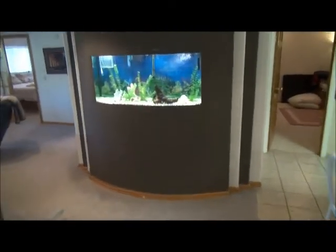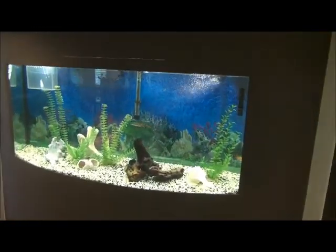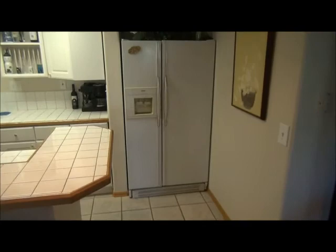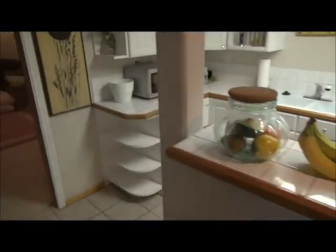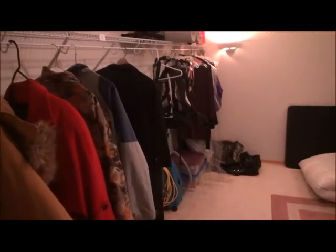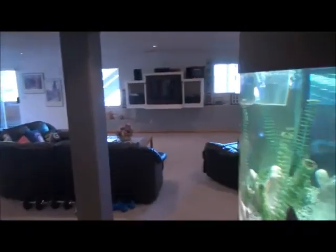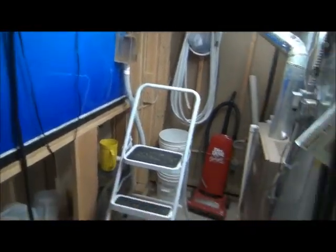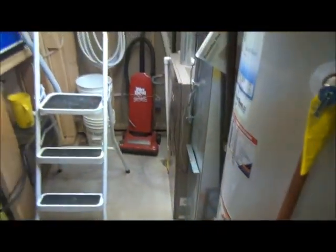Here is a built-in fish tank — that stays, as do the fish. Here's a second kitchen, though it's not complete; it doesn't have a dishwasher. There's a storage room — not a bedroom, just a storage room because there are no windows, but it's fully finished and carpeted. Let me show you the furnace room, because this is where the fish tank is serviced; it's also where the furnace and hot water heater are.